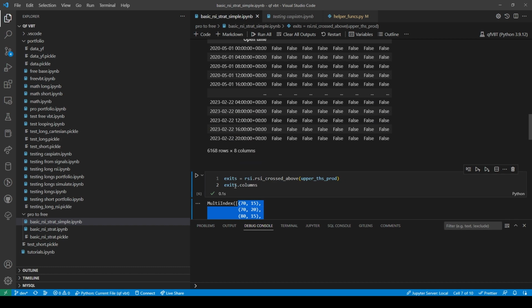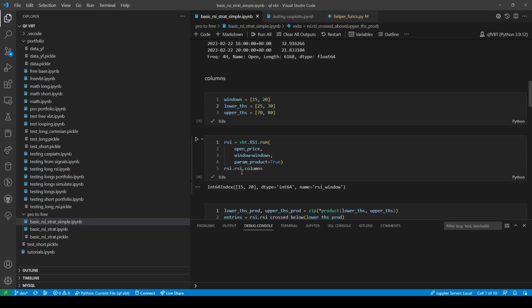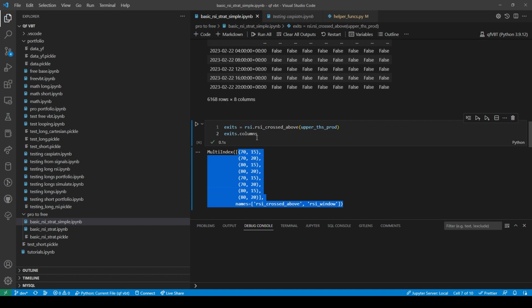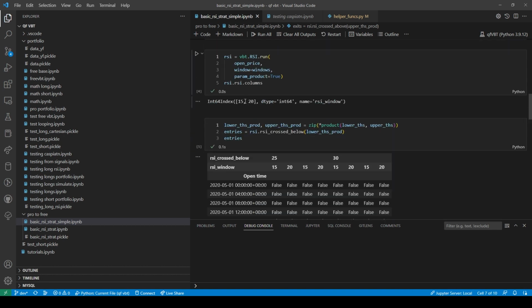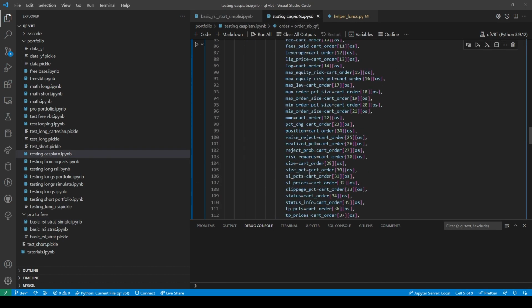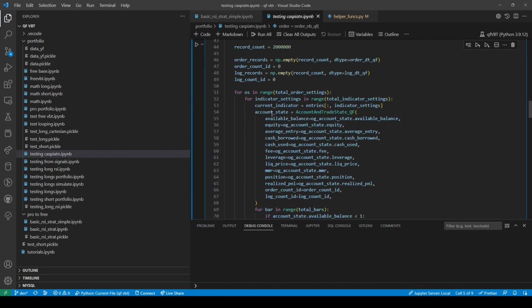So I send this exit columns. I'd send whatever it is, because if we are choosing indicator settings, 15. So we have the order settings, then we have indicator settings.